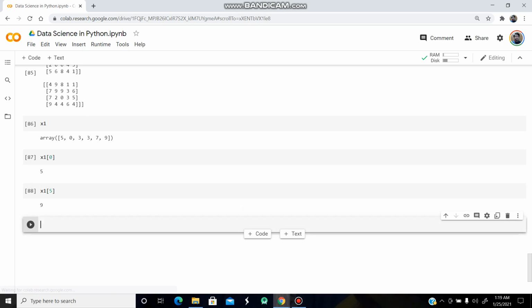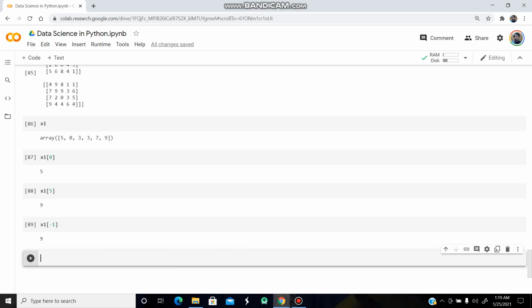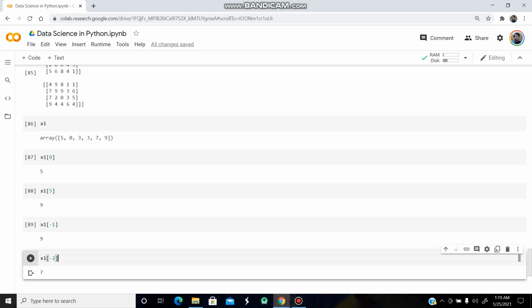Let's see how to use them. x1 of -1 should give the last value of the array. If we use x1 of -2, it will give the second element from the last. Similarly, -3 will give the third element.